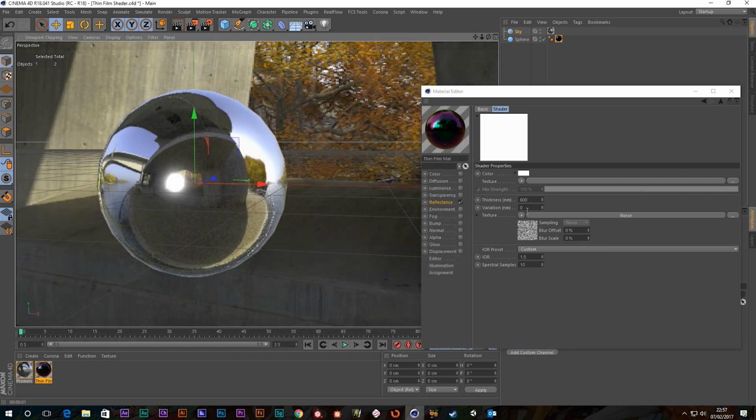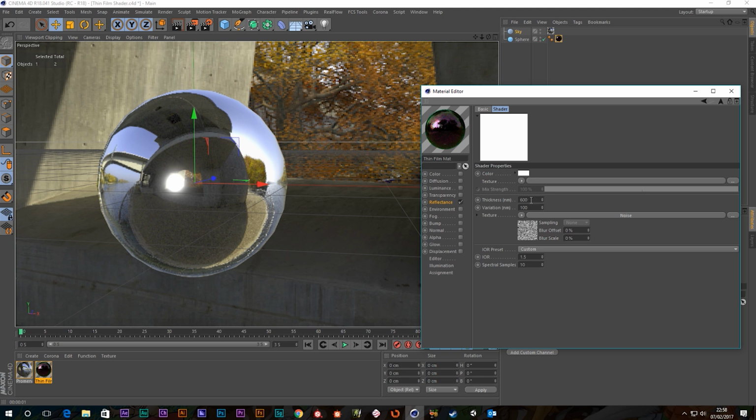So we've got texture in here now, and if I render, nothing's happened whatsoever, and that's because we've got no variation. So what this value does is, if I put a value in of 100, these two numbers are closely related, so the variation is 100 nanometers. It will vary either side of this value, so 100 either side of 600.